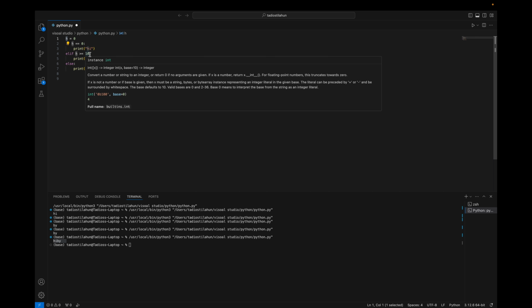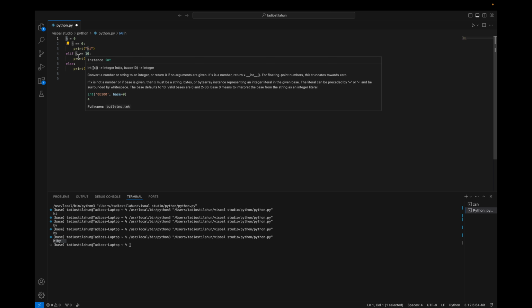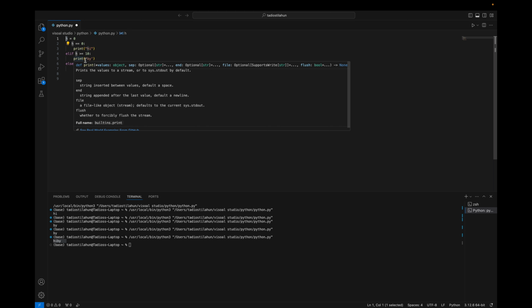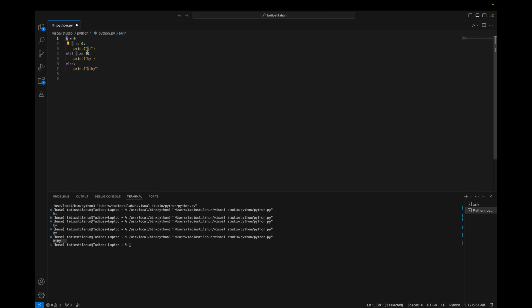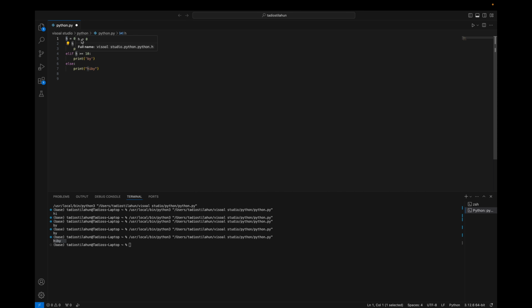But if it is, this is going to be a true Boolean expression. But here, if h is 0, we will not print this one out, because this statement gets checked first, so it will print out this one.